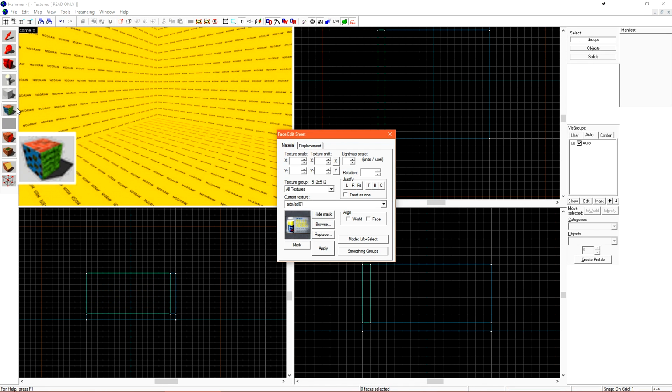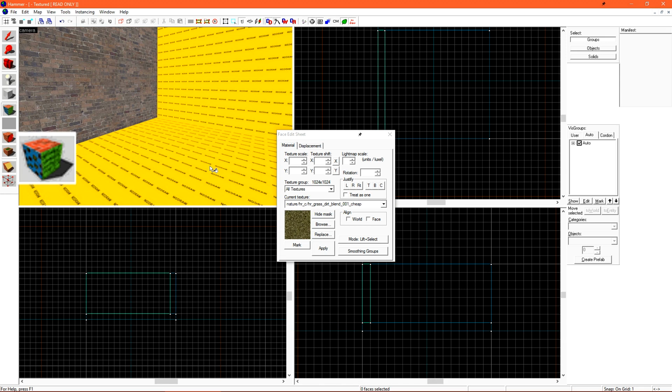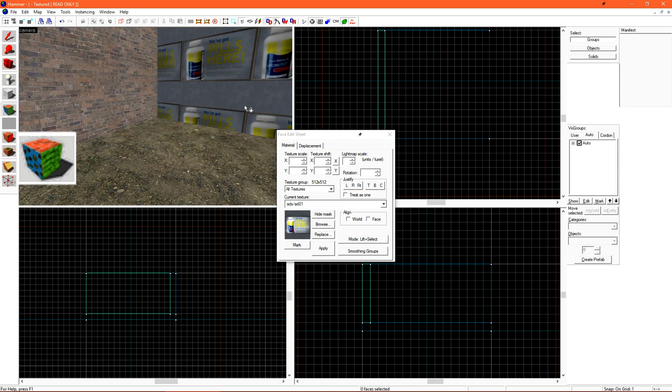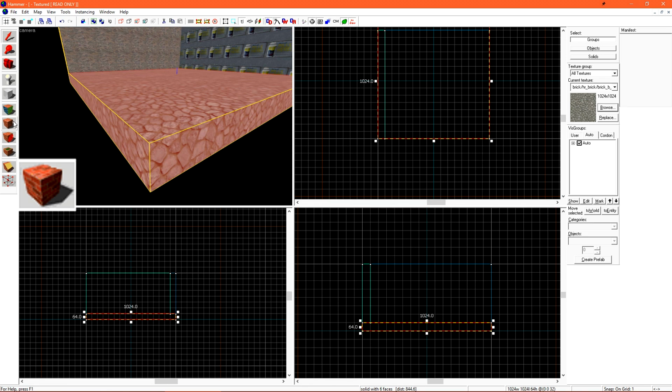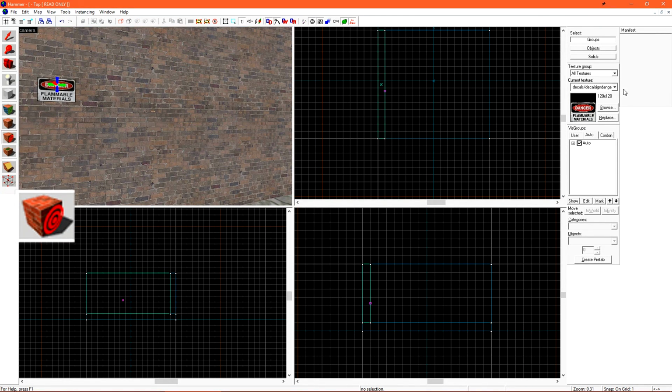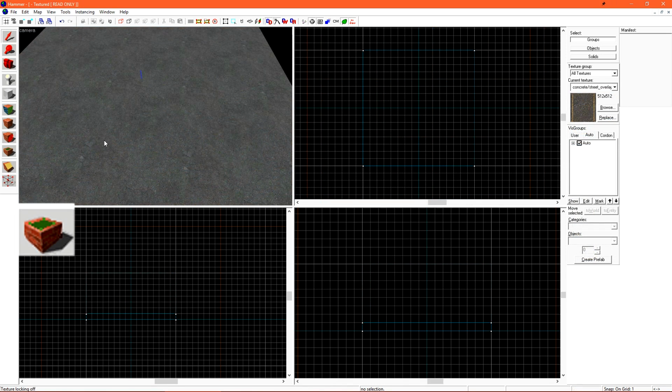The face edit sheet, or the texture application tool, allows us to apply and manipulate textures on surfaces and brushes in our level. The apply current texture button allows us to apply the selected texture to all sides and faces of the currently selected brush. The decal tool allows us to apply the currently selected texture onto a brush. The overlay tool, a more powerful version of the decal tool, which we'll go into more later, allows you to apply overlays and then manipulate them onto brushes.